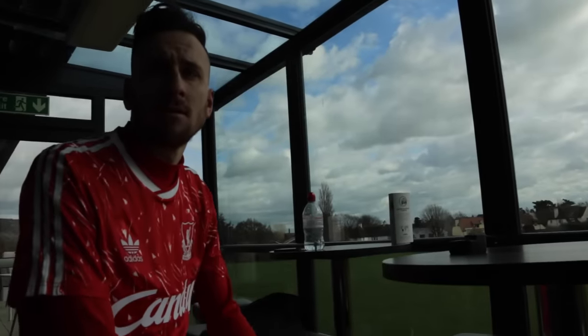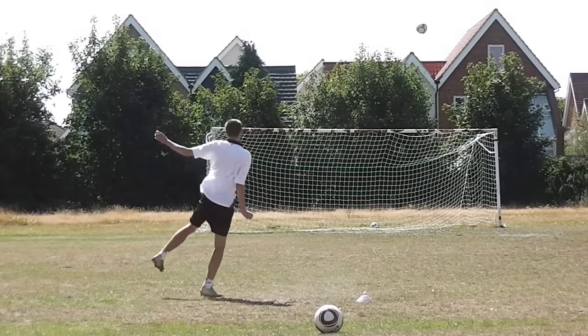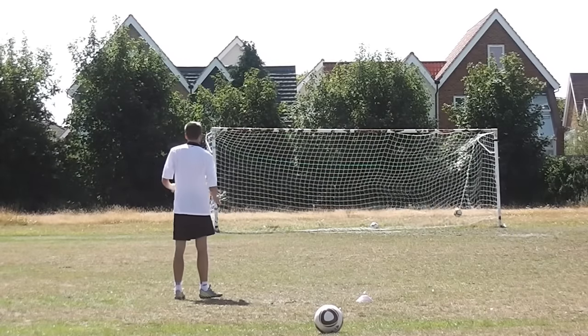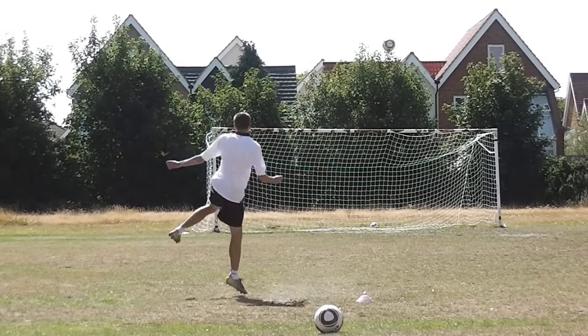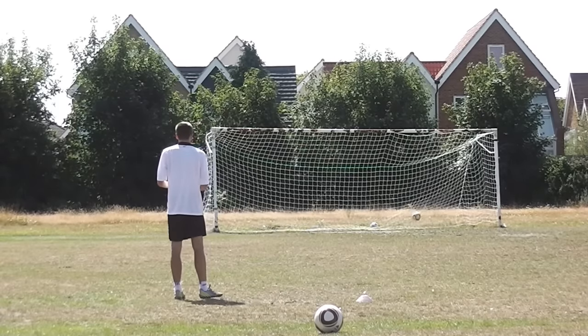So, what is the best knuckleball you've ever scored? 100% a real fake goal. Scored about 6 years ago now, but I haven't hit a ball where it's done that loop-to-loop movement since then, and still to this day I watch it back and think that's definitely my best goal.